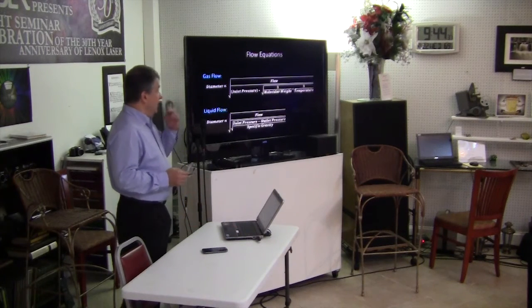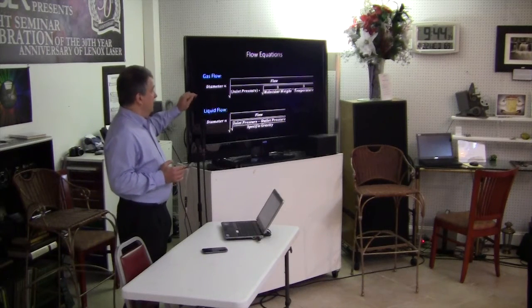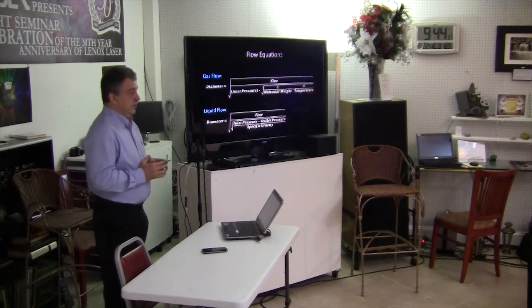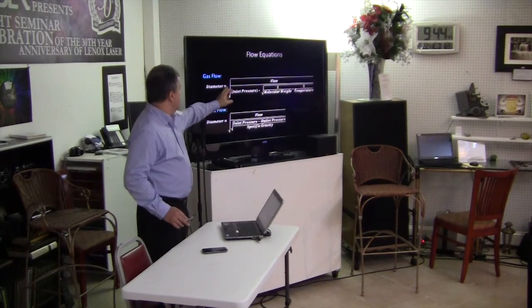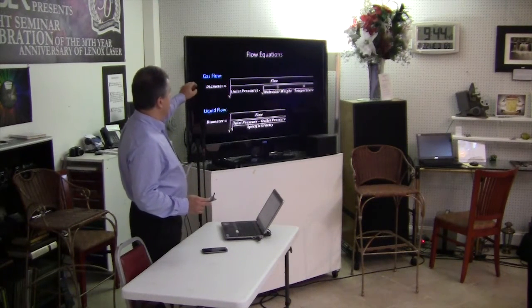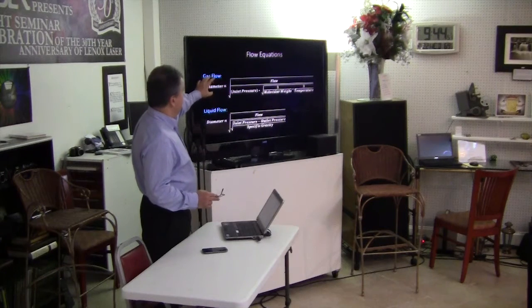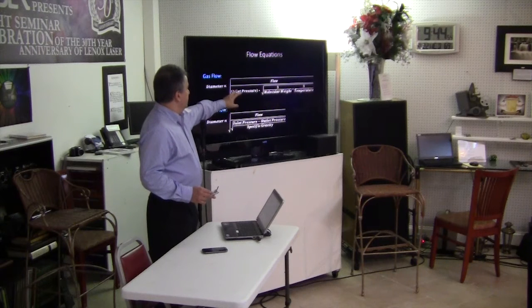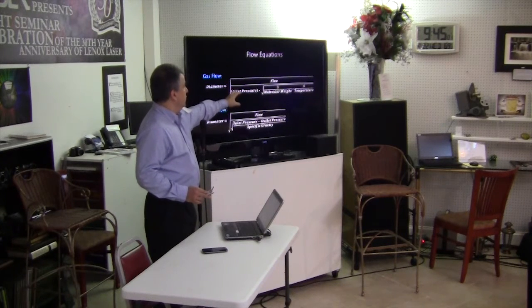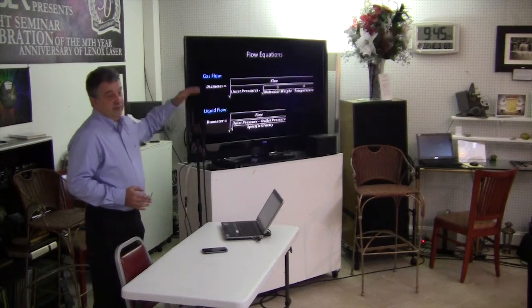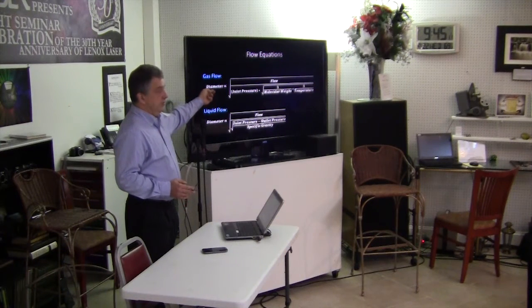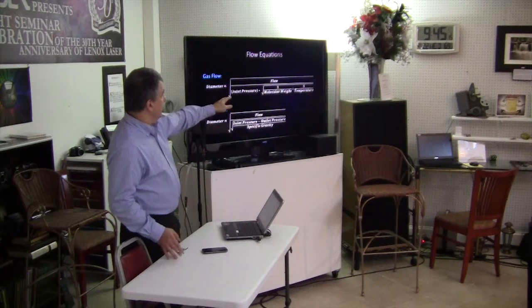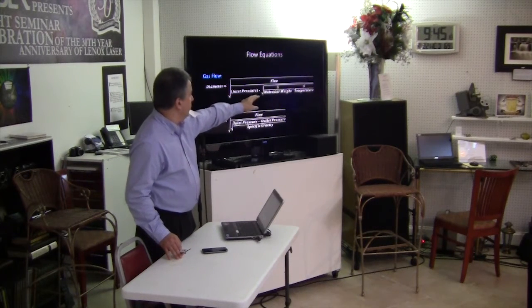And I just simplified a few flow equations here on the board that will show us what we are doing. These are the diameters here, flow affected diameters. This sign means proportional to. So what we see here is if we measure the gas, the diameter is proportional to 1 over the square root of the inlet pressure. In other words, if our inlet pressure goes up 4 times, our diameter will be reduced only twice, and so forth. And there is a very slow dependence on molecular weight and temperature.